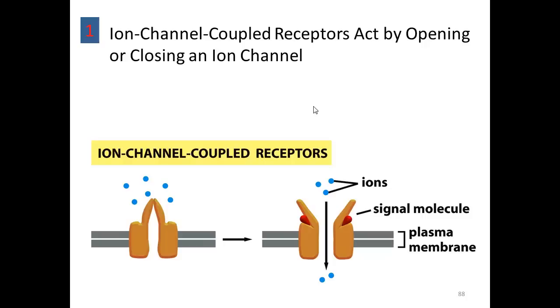Having completed talking about the mechanisms of cell signaling, we talked about 3 different types. The simplest being the ion channel coupled receptors, again, where a ligand would bind to a channel, biasing its open versus closed state, and allowing ions to pass through when it's opened. Since we've talked about that, I won't say anything more about them.